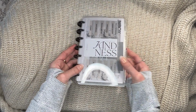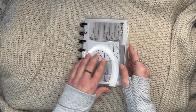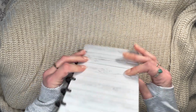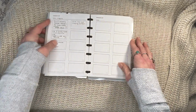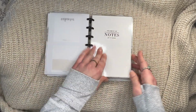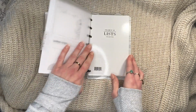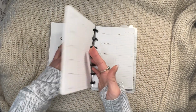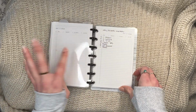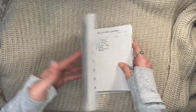And then I have an HP Mini. And this little cutie here, I have some aluminum metal discs, black on it. And these covers are from Rosy Papeterie, these clear ones. And then I just use this as my notebook pretty much. So I do have an inbox in here. And I have some note paper. So lots of note paper. And then I have lists. Whoops, sorry, I want to make sure I'm in frame good. So I have lots of lists. And then I just have like an etc. section, like swatches and stuff. So that is like my simple, easy notebook.